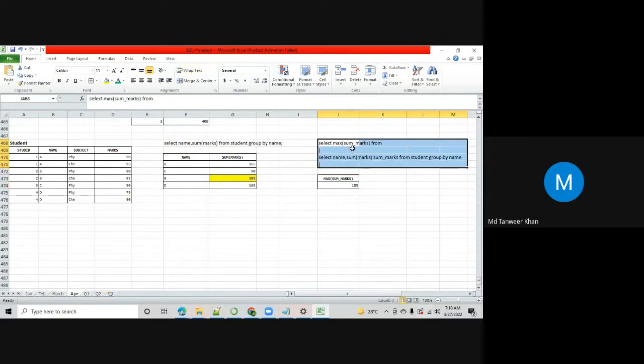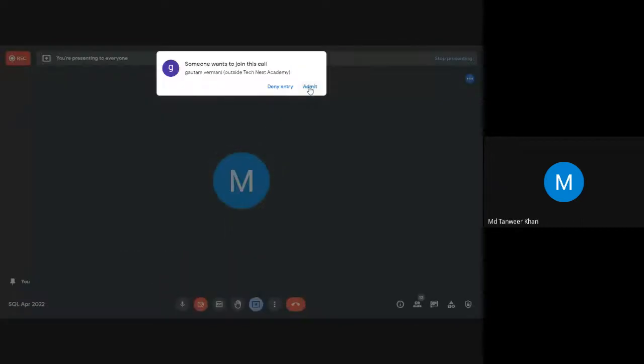Is this clear or not? Okay, Jagdish understood. Yes, Tanvir. Okay, so the inner query concept is clear. You all understood this. Fine.